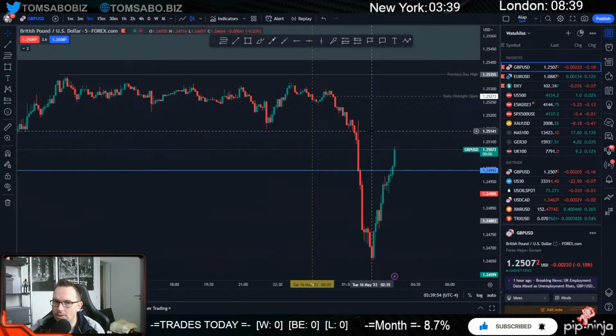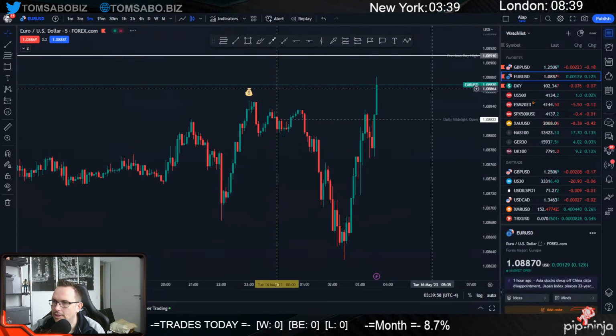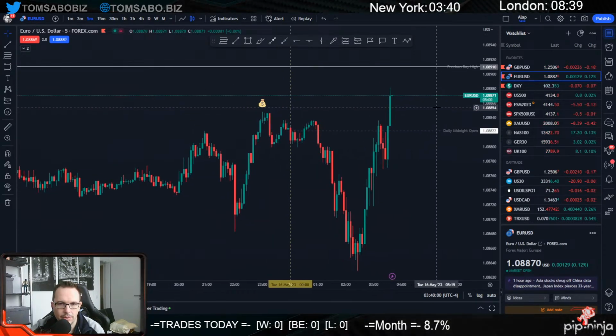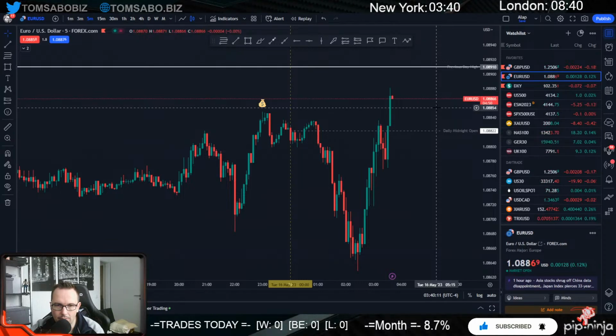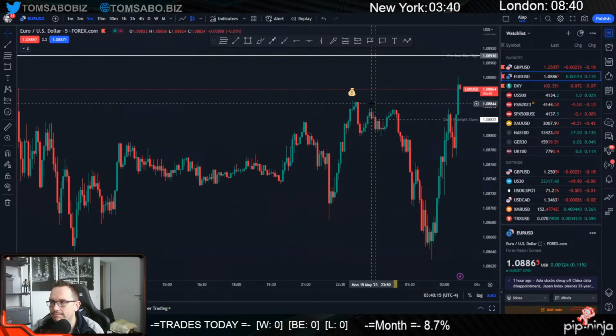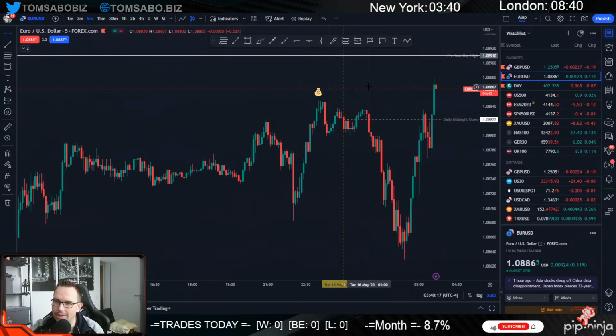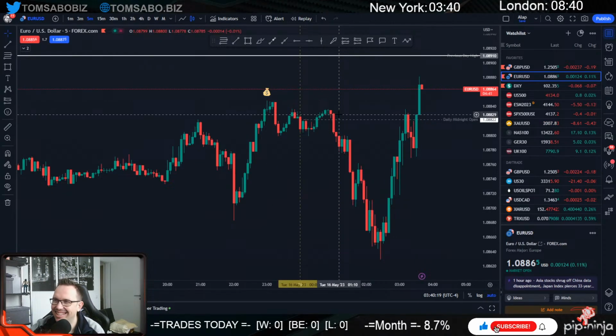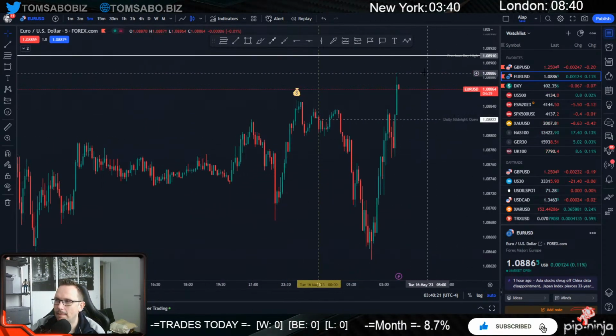So this was the euro. This was the pound. Okay. Something that confused me was if I had a bearish daily bias, for example, based on power of 3 or some other concept, does this mean if I see a very good bullish setup, I shouldn't take it? You have good questions, my friend.